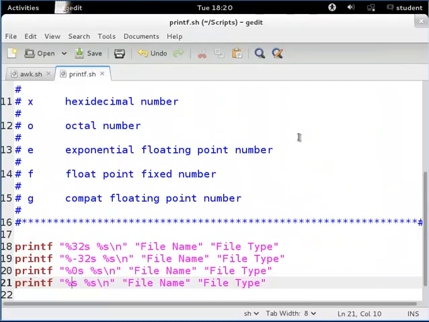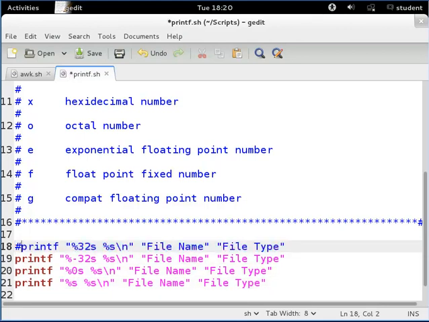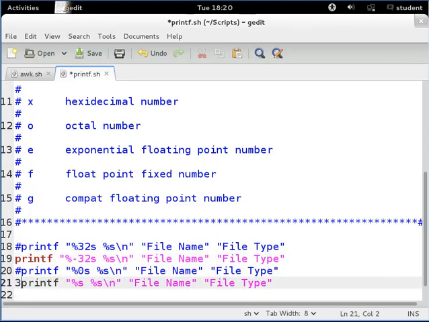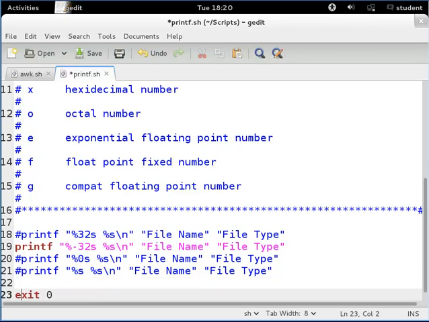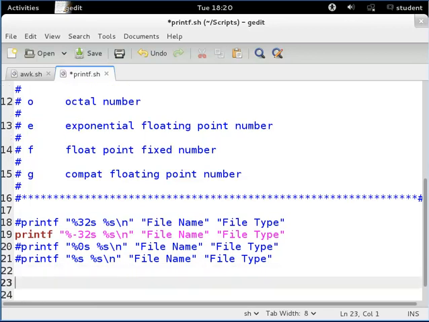Okay. So say I come in here and comment a bunch of the stuff out because I don't need all this. Now the one I like the most is the one that's left justified, so I'm just going to keep that one. I don't care about the others here. Alright. And I'm just going to write a real quick loop here to demonstrate this.